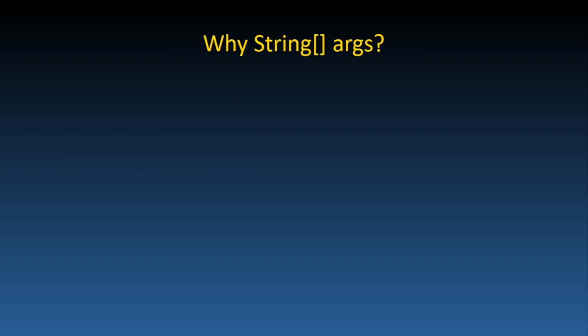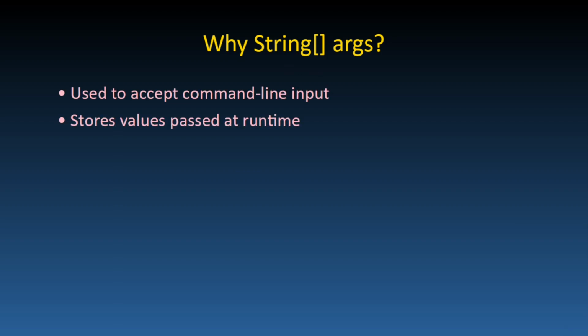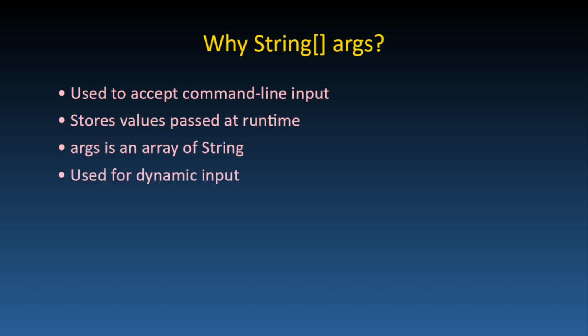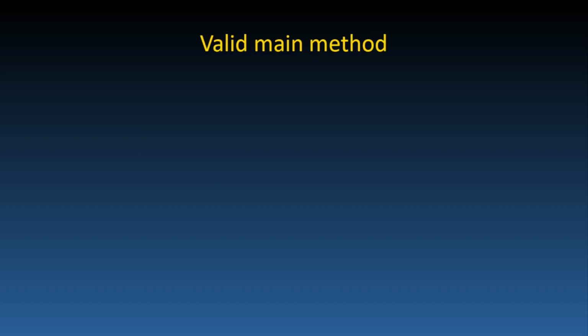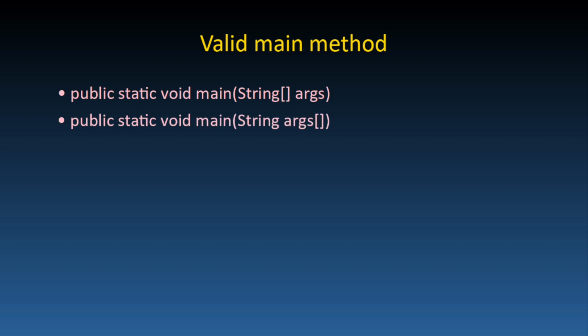Now the last part. This is used to take command line input. Here String[] means an array of strings. Whatever values you pass while running the program, the JVM stores them inside this array. That's why the data type is a string array. The JVM only accepts the main method when public static void and the string array are present. If any of these is missing, the program will not start.